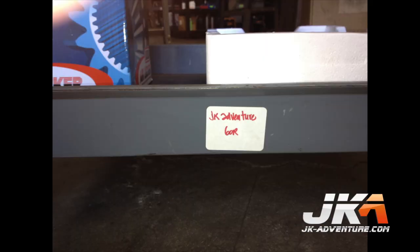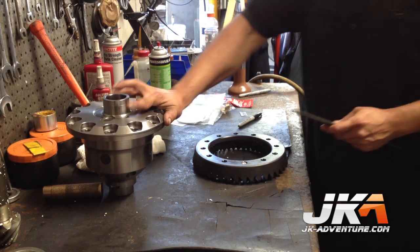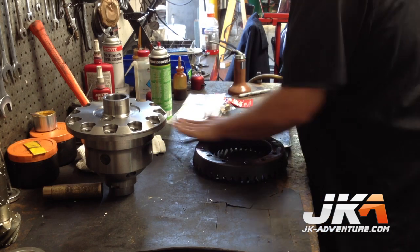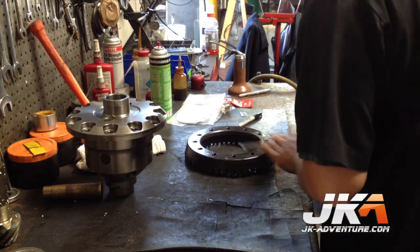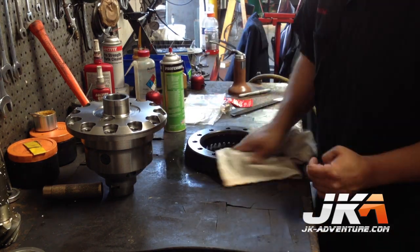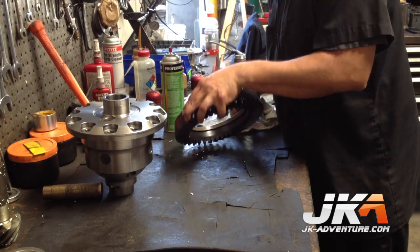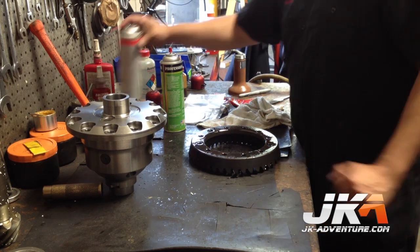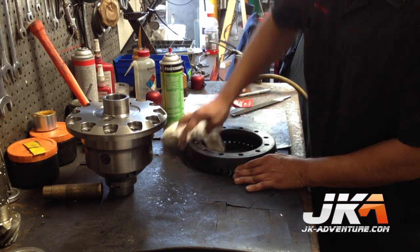I just had to take a picture of our name on the cart. Now onto the part which gives most Jeepers the most nightmares — the thought of doing their own gears probably makes most Jeepers shake in their boots. Dynatrack employs nothing but the best, and their man in charge of gears was amazing. I opted for an ARB locker to match the one I have in the front ProRock 44.